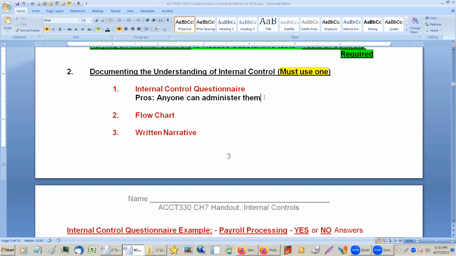The con to this is that usually everybody knows what the game is on those, especially in publicly traded companies, where you're probably going to be sitting across from somebody who came out of auditing. There's probably a 90% chance that whoever you're talking to was working at a CPA firm. They sat exactly where you are sitting now, and they know exactly what the game is. So, pros, cons.